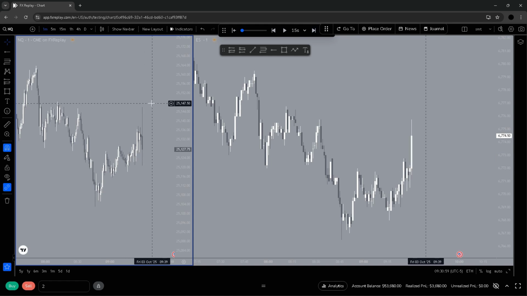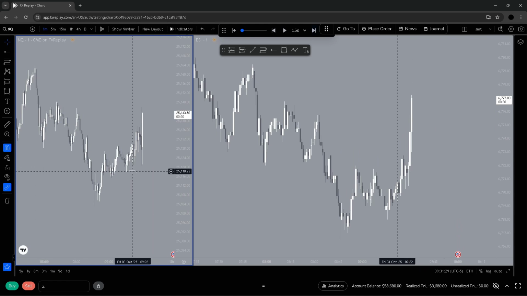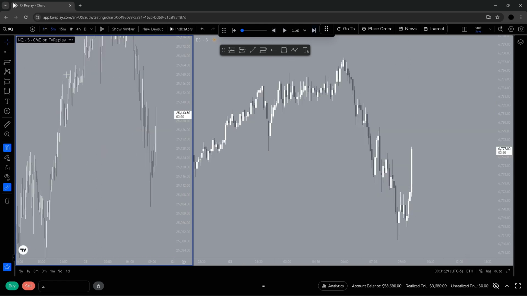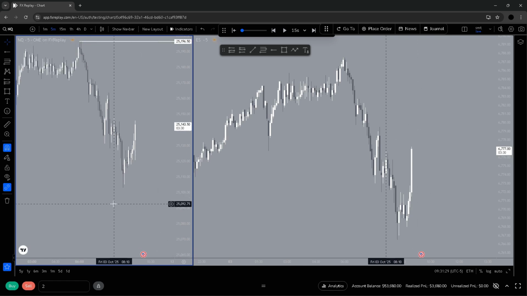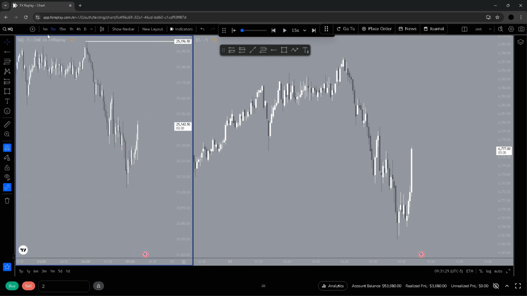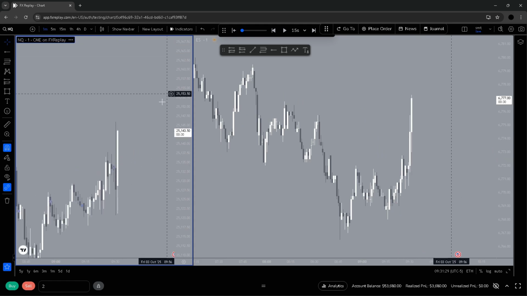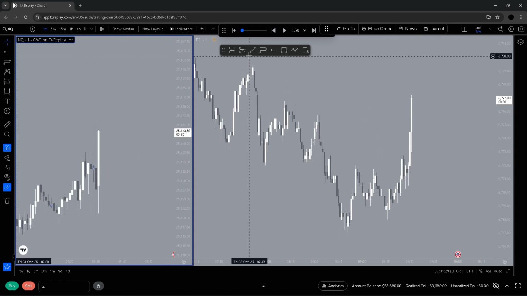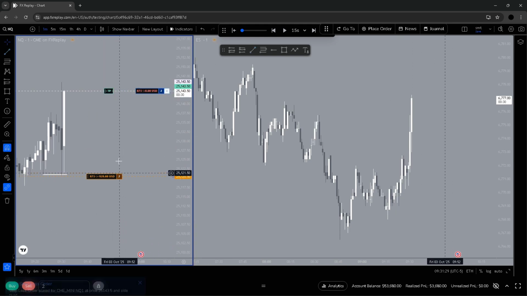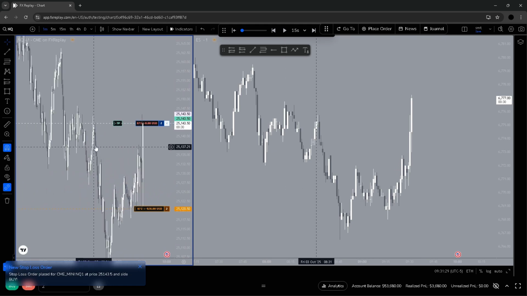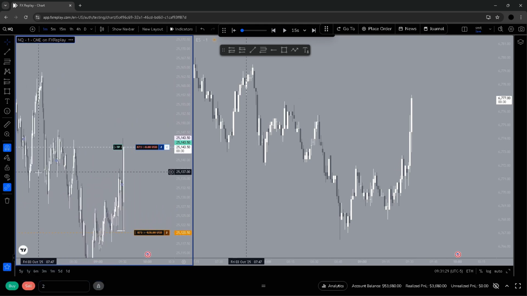So manipulation, displacement lower. Looks like SMT. That's also displacement. To be honest, I feel like I could take a rather aggressive entry here and take longs off of the rip, and just run some sort of 1-to-1. Because we've got this internal manipulation right here, and then we have immediate displacement with draws higher. It's a pretty risky trade, but we should see it play out hopefully. So let's see. So the question is here, what do we want to target?